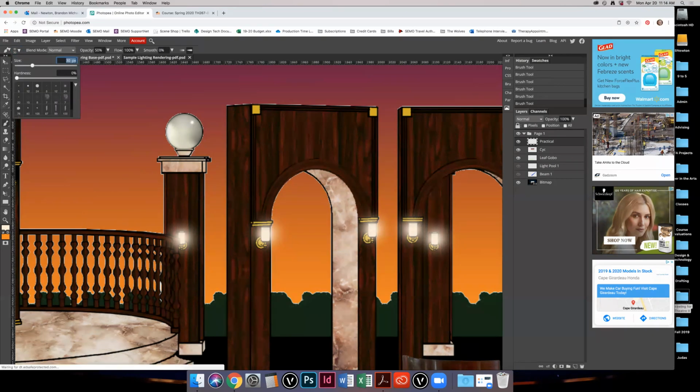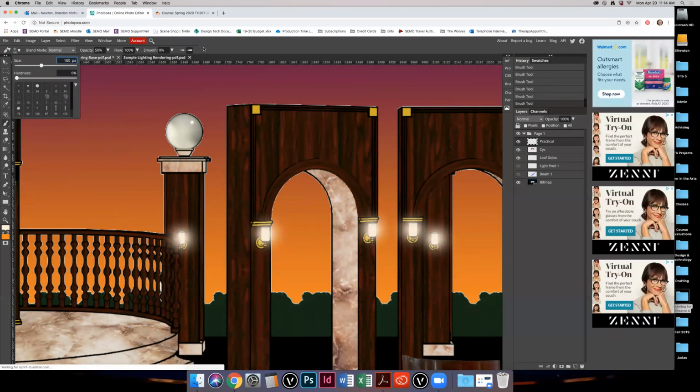I'm going to jump up to a brush size of 100 with a hardness of 0, and it's still too small. So what if I go to 150? It's okay. I'm gonna go 200. And click and see what that looks like.